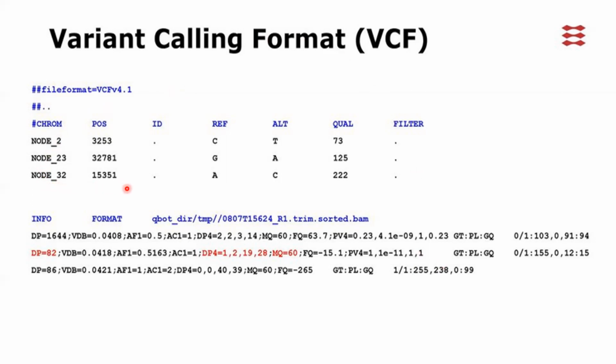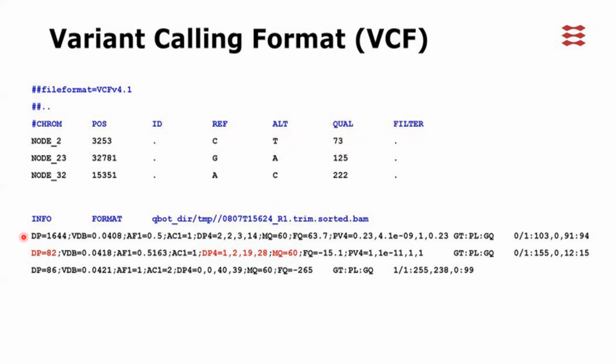The way you would read this file is you first have a column which indicates the chromosome. This is not very important in the case of Mycobacterium tuberculosis because we only have one chromosome. This column is followed by a column which indicates the genomic coordinate where the variant sits. So in this case, it would be the coordinate 3253. Then you have the reference base, which is in this case a cytosine, and then you have the alternative allele, so the mutation, which is in this case T. That's the quality of the sequence of that base.